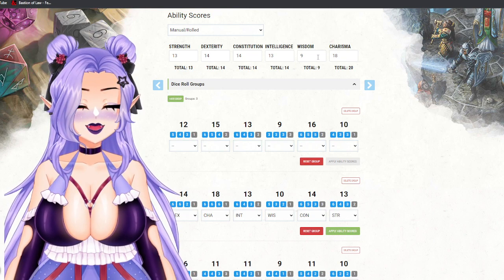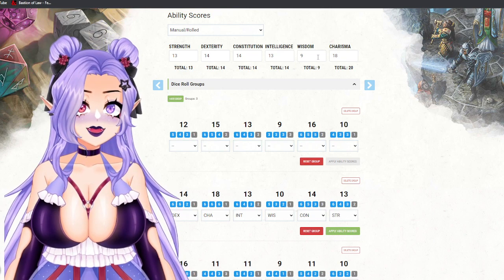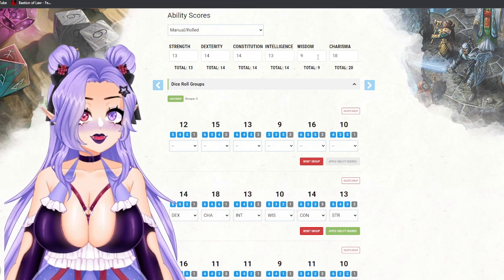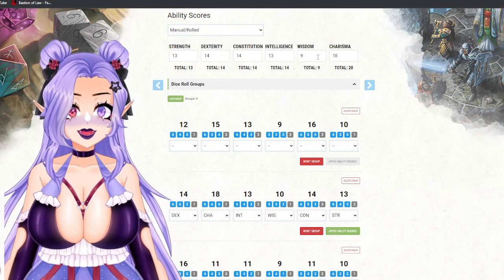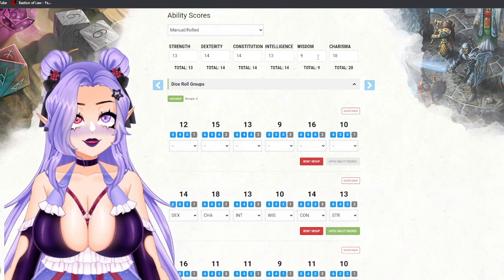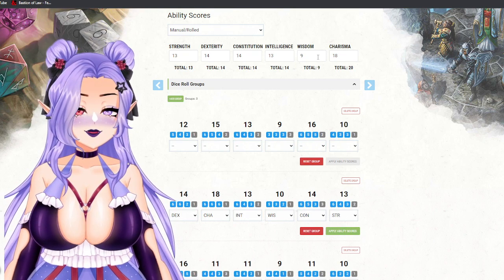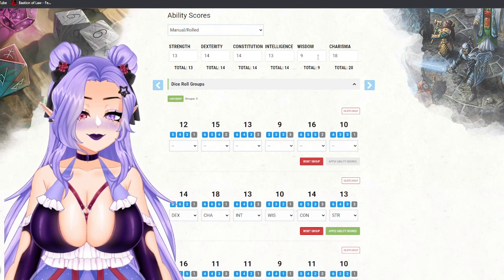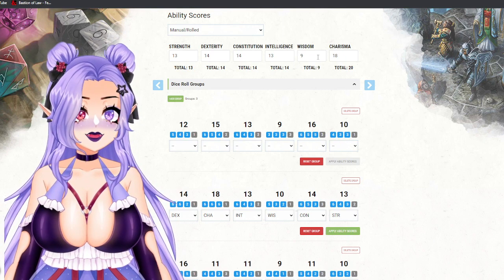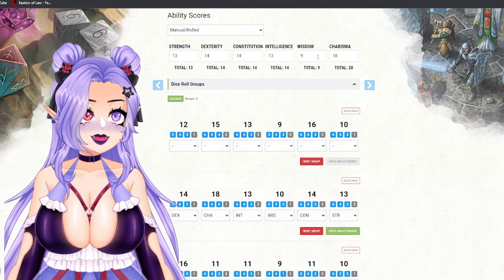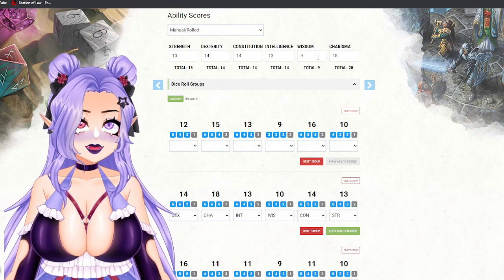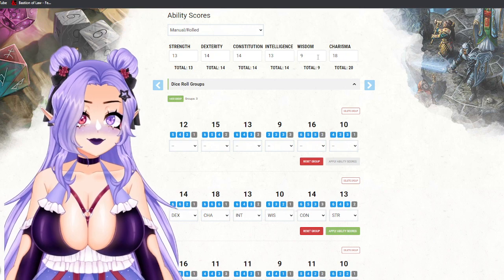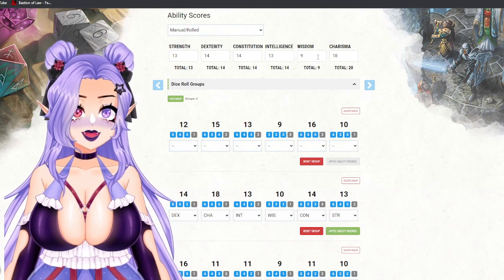I think personally, this is my opinion, I don't ever force players to do this, but if someone asks me about it, I will suggest it. That having one negative stat or one at least lower stat is really good because it means that you need to rely on other party members to help you with things, and I think it also helps enhance roleplay. This is my personal opinion, but I think it's really good.